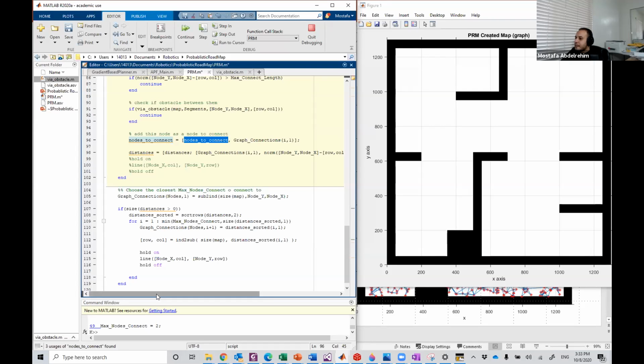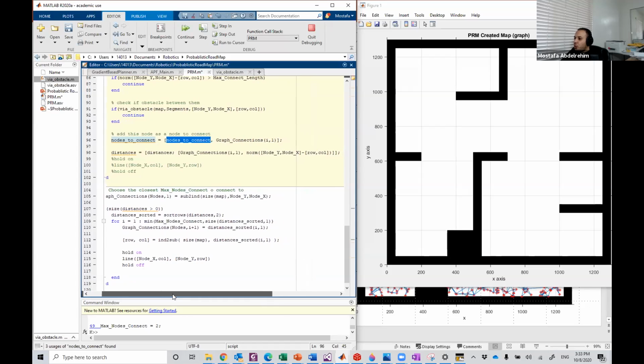Okay. And also put the distance between the newly created node and this neighbor inside another array, in which we put the nodes that we can connect to.